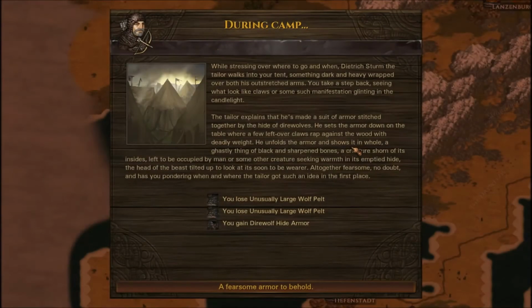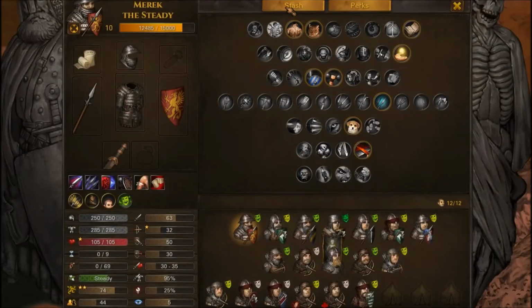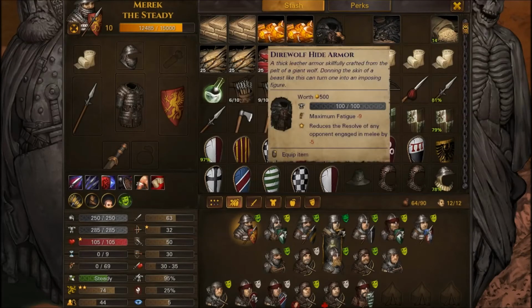Oh, awesome. So on our way there, our tailor finally made us a direwolf armor. I'm not sure what quality or level it is, so it might be completely worthless, but we'll take a quick look. And finally those things are out of my inventory, which is nice. Unfortunately, it looks like it's of the leather variety.